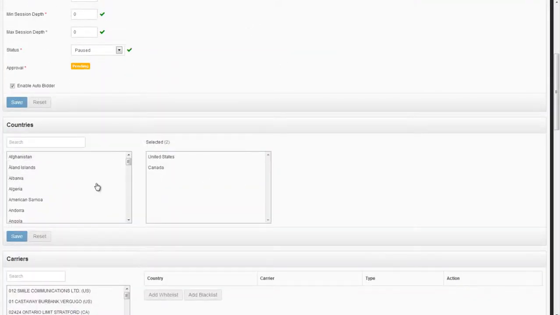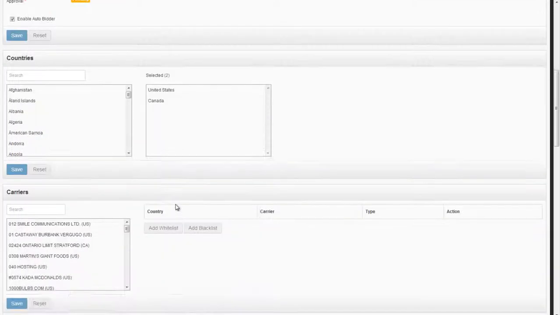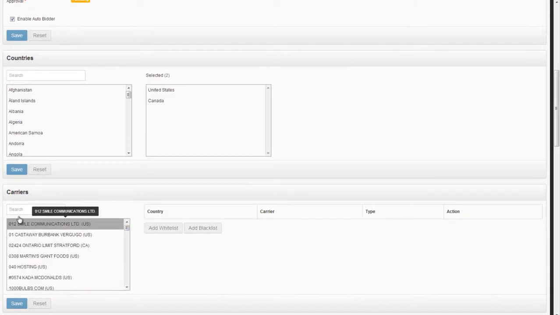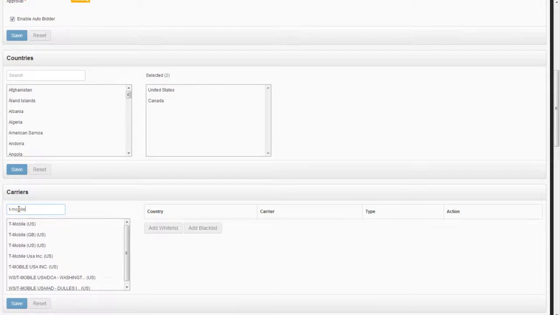We can go through here. We can see that we've already saved our country, so that save button is grayed out. So those are the countries we want. Now we go on to carriers. This is a section that we know we have to improve a little bit. Right now we have a huge section of carriers that are available here. You can of course go in and find your old favorites, your T-Mobiles, your Bell if you're in Canada. All of these different carriers are in there. For now, we're going to keep it broad because we want to do a test campaign.